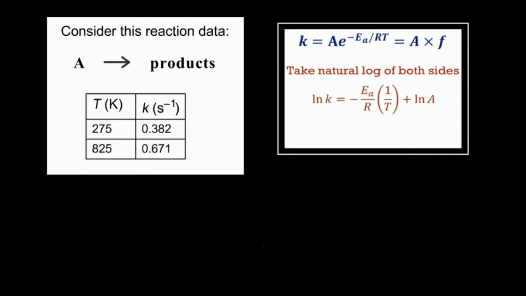We have this equation that relates the rate constant as being equal to the Arrhenius factor or the collision factor times the exponential of the negative activation energy for the reaction divided by RT, where temperature is in Kelvin.